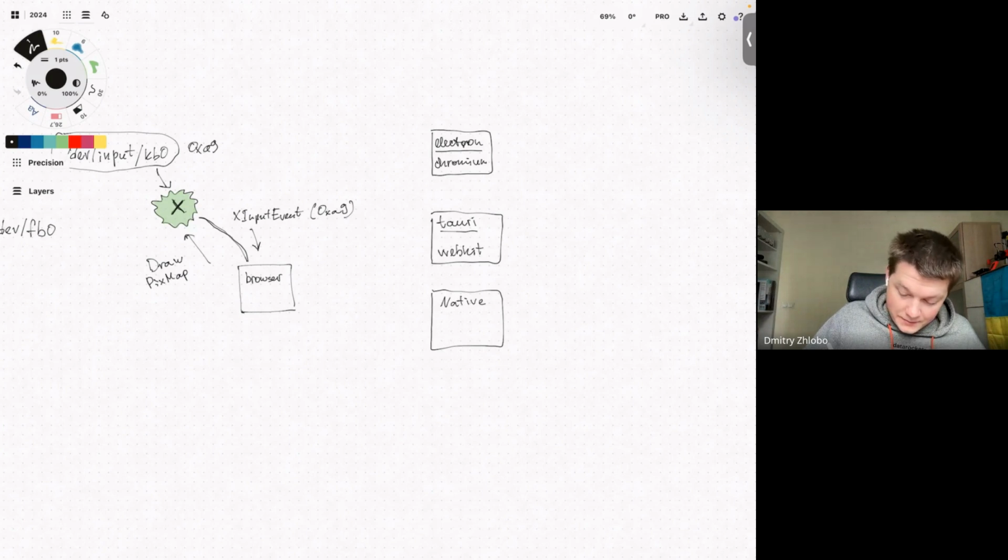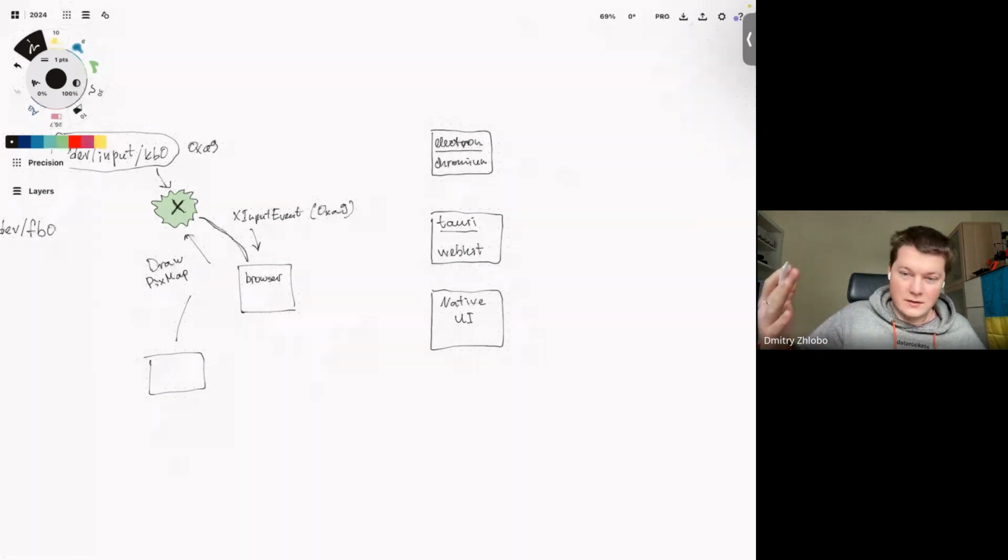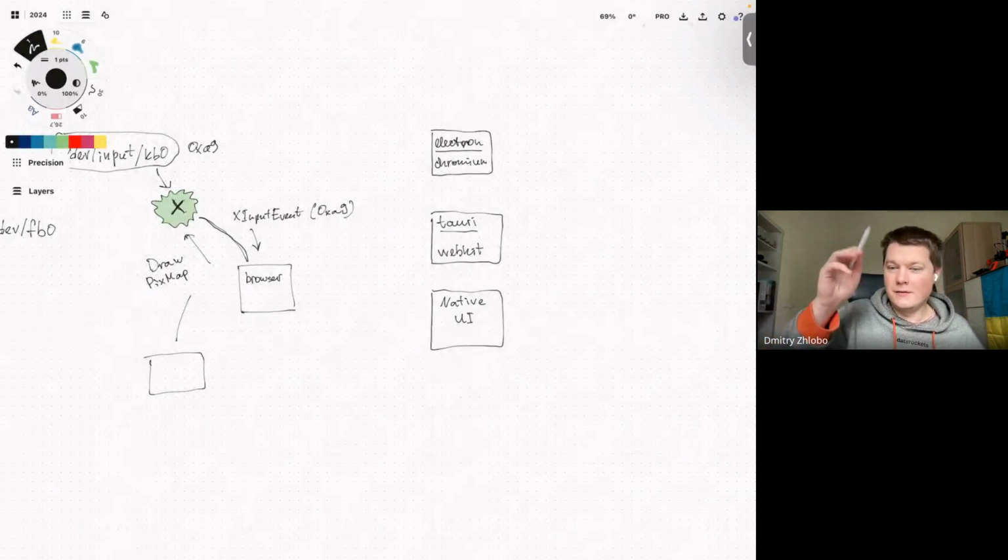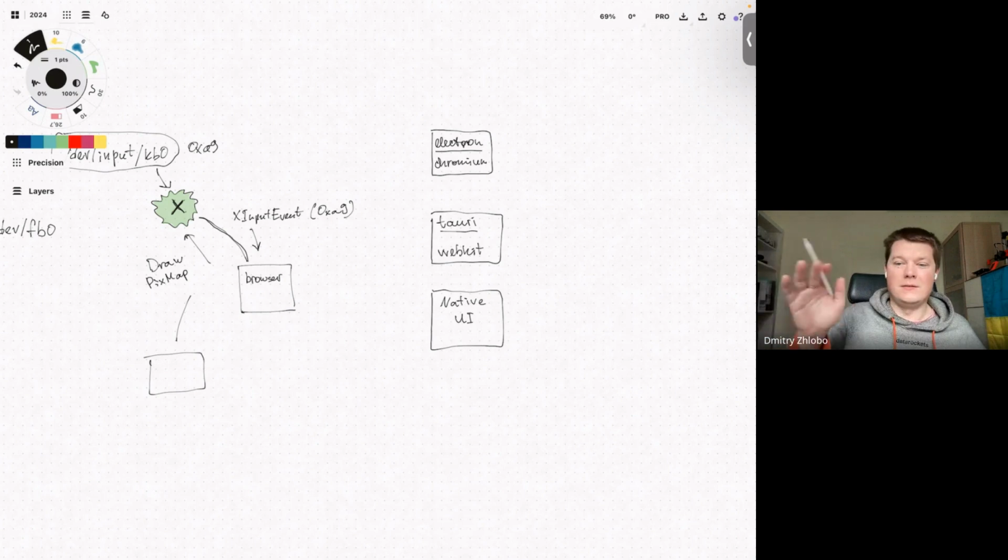However, this word native means very little. What would be native? We can write an application that interacts with the X server, right? It connects to the X display and sends different instructions: draw a line, draw a window, please handle mouse, something like this. We would call it a native UI.